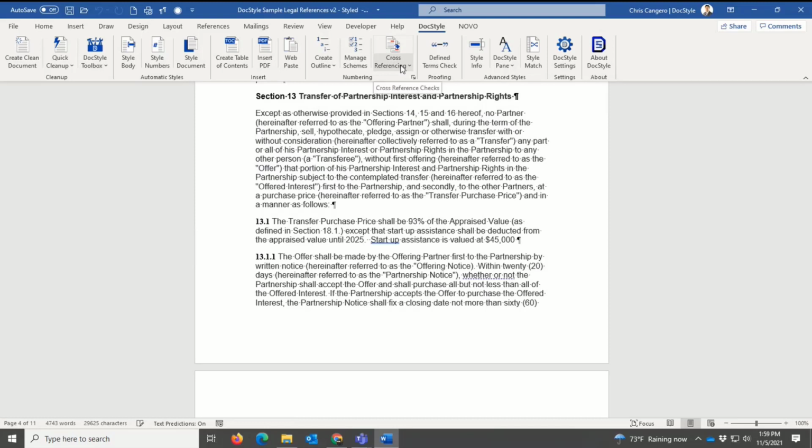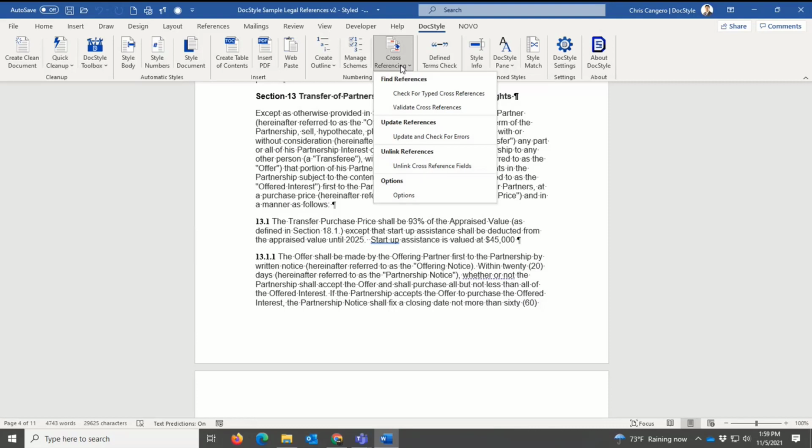Sure. If they wanted to reference it underlined, is there a way to do that? No, not through the DocStyle interface. You would have to do that after you actually mark the references. The cross-referencing as it's set up now is a tool to help you mark everything without having to go through it one by one and search for it. It doesn't give you the ability to build those extra field codes in that you would need to do things like underline the cross-reference.